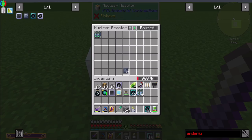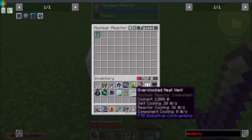What we want to do is be able to cool this thing off. So in order to make that happen, we need to put some overclocked heat vents in there. What these do is they will cool themselves at a rate of 20 per second, and they'll cool the reactor at a rate of 36 per second. And they have about 1,000 coolant inside them. So what'll happen is when I place this inside the reactor, it'll start drawing heat out of the reactor, and it'll start cooling itself off, but it'll draw heat faster than it can cool itself.